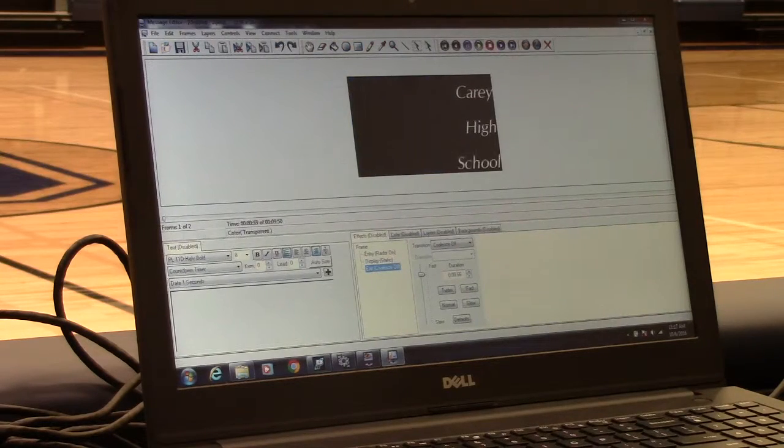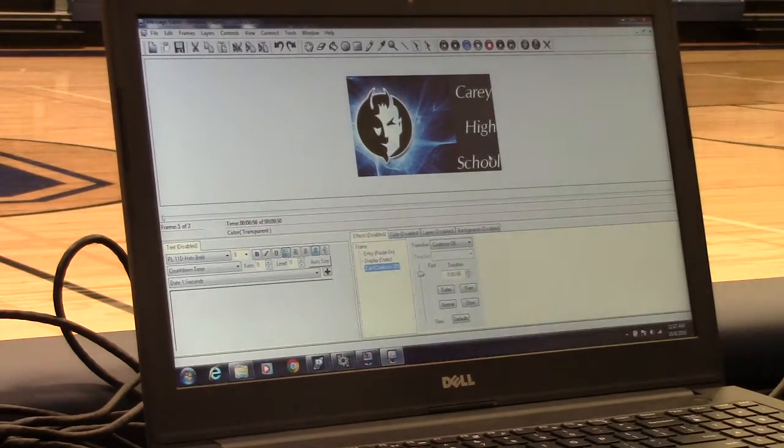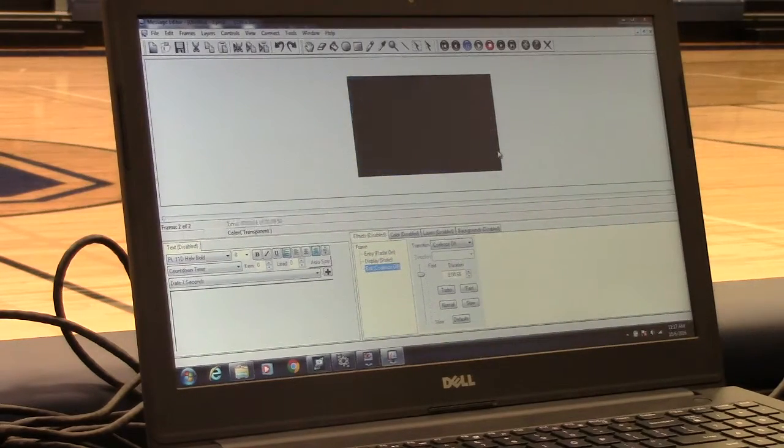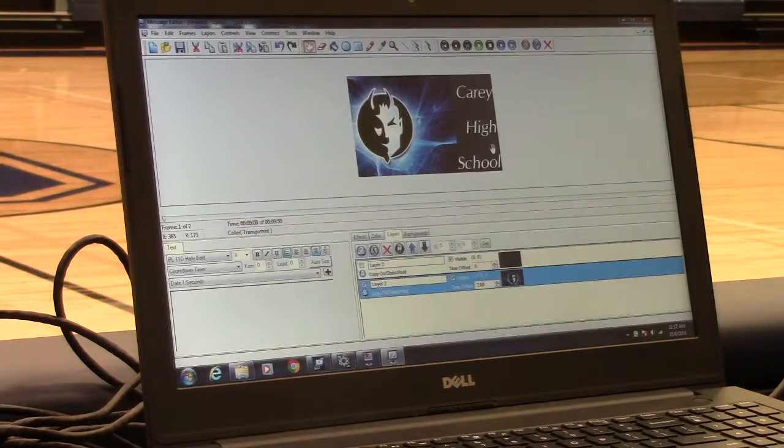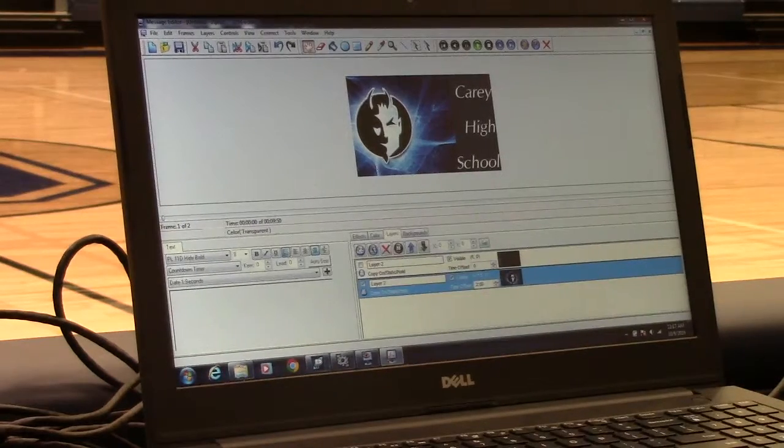But if we want to preview it now, you'll see 2 second offset before this comes on, pops on, goes off. So you can have multiple frames with multiple things going on. Make sense? I know I'm going through this real fast. Yeah, that's a lot of stuff. Oh, this is complicated, and there's a whole lot more than just this that we can do.